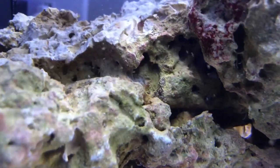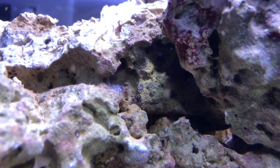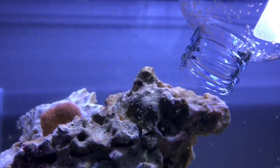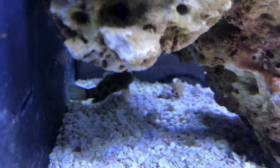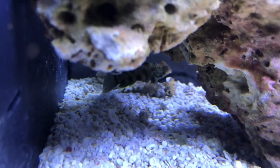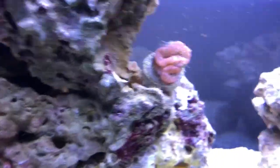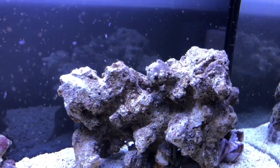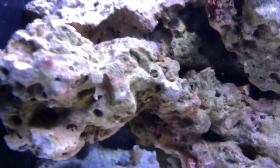As you can see, it's like thousands of these guys and I just let them go, squirting some into the rock so they can take shelter. But again, after I add these guys I've never seen them crawl on the glass again. I squirt them into all the little crevices. I actually added these guys to the lagoon when I first set it up and the clownfish just demolished them. But this is the pico, so I just wanted to add them here to give my mandarin a good food source.